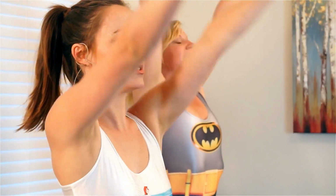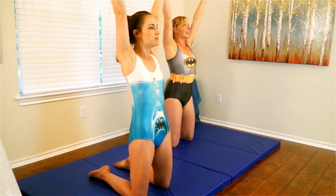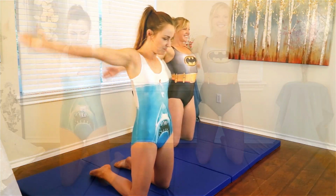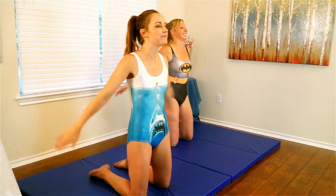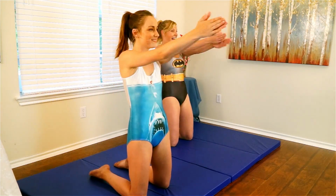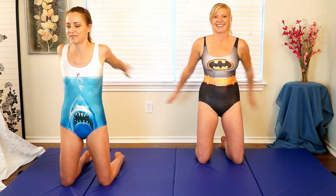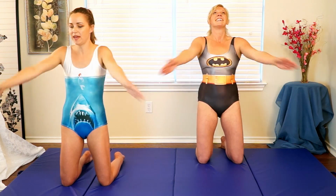Get those muscles working. Trying to do nice big arm circles here. We really want to get our shoulders and our arms warmed up today. We are going to be working them hard. All right, you can even do some claps back and forth. There we go. How in sync can we get? Woohoo! Yeah. All right. Getting everything nice and open.